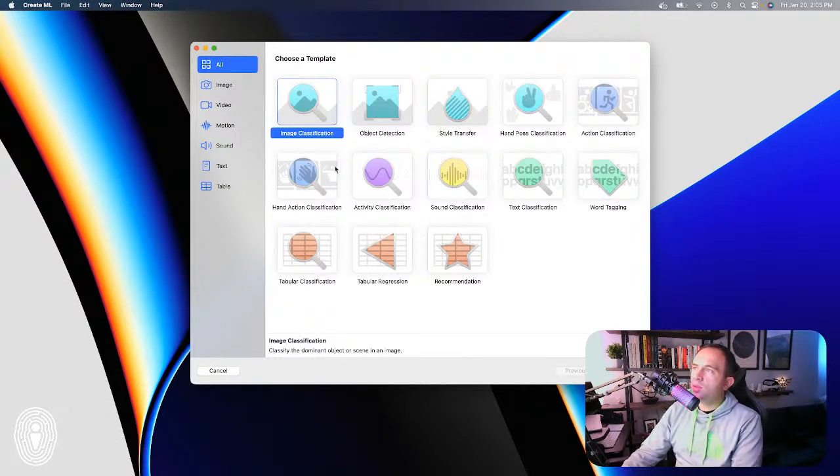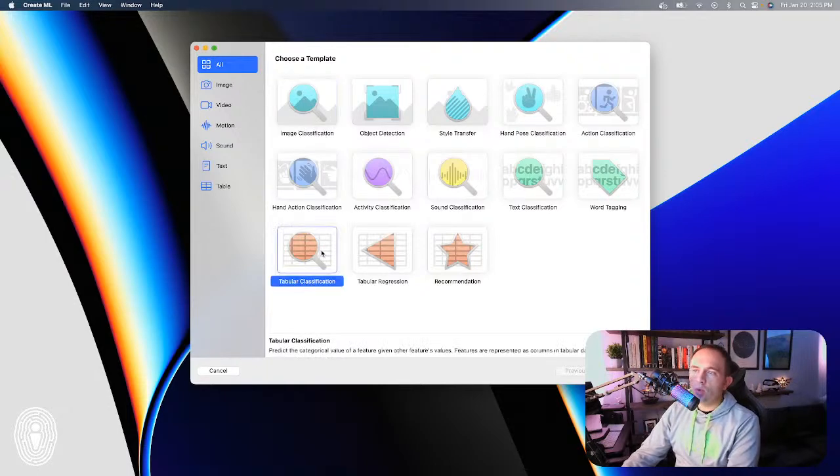It looks like there's a number of different things that we can do. What he did was show me the image classification one. For our context, I don't know what I'm necessarily interested in. I don't know if I'm more interested in the object detection or the hand pose classification. But the image classification was really cool. The one trouble we're going to have here is that I don't necessarily have data on hand to test any of these things out.